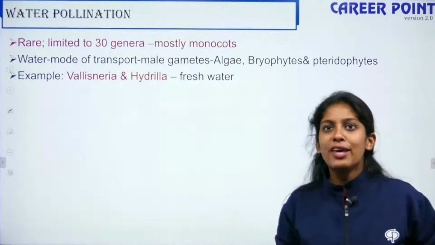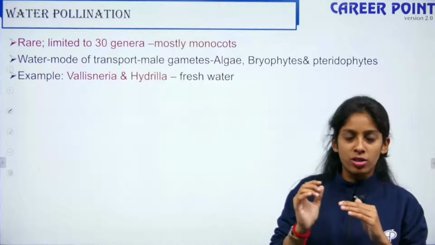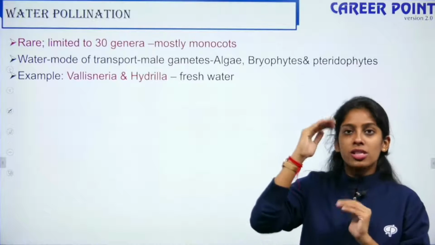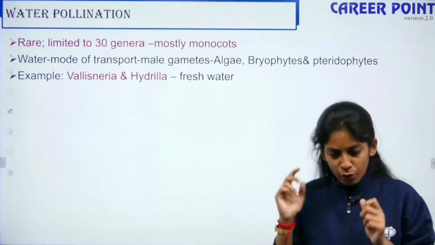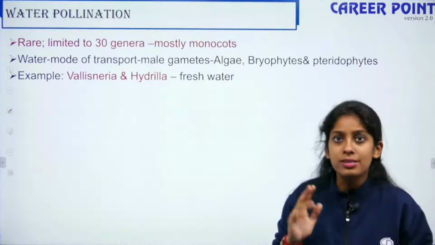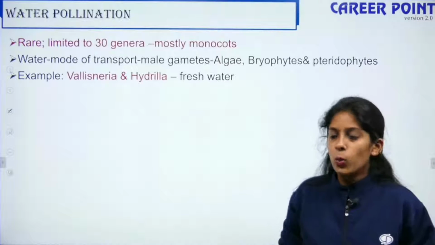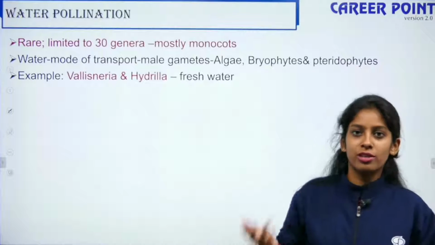Examples are there, like your water lily. Your water lily comes up to the surface of water, then it has a stalk and then the lily is there. So it is above the surface of water, right? So it undergoes wind pollination. You have to remember this: not all aquatic plants undergo water pollination. You have exceptions also. People working in a Nokia company might have an Apple phone. That is an exception. That's okay, right?